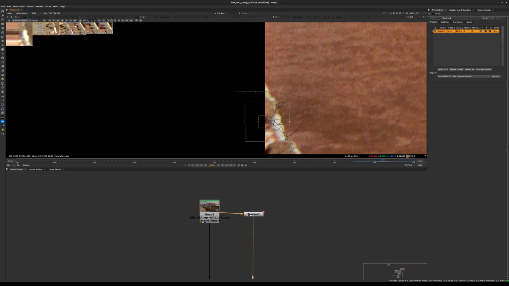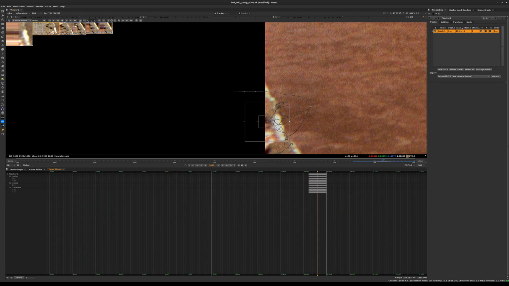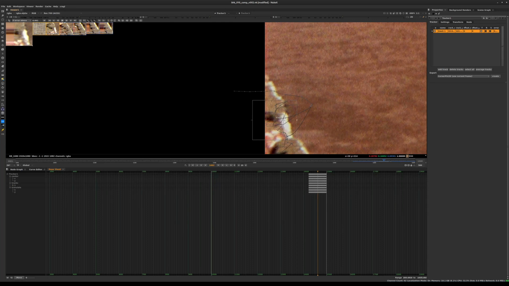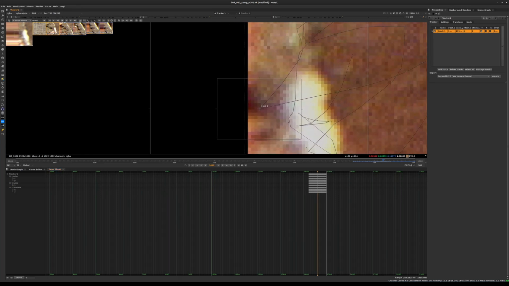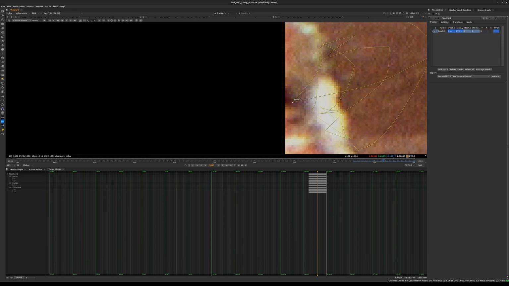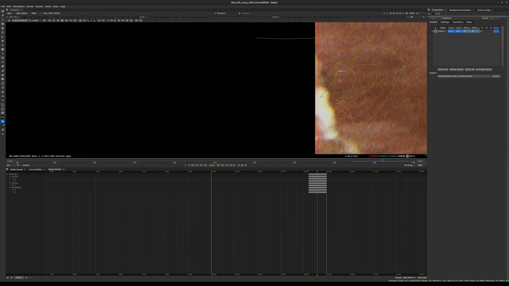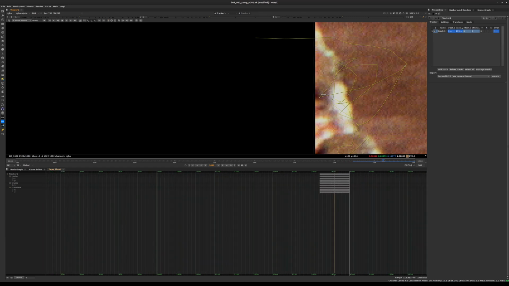So what we'll do is we can go to the curve editor or even the dope sheet here. We can find the last usable, or the last accurate, tracking point, as you can see here. Maybe a little bit hard to see, but if you look at this line here, at frame 1461, it's still correct. It's still kind of following the general trajectory. And the next frame, it's starting to basically go off track. So at frame 1460, it's off. So at frame 1461, it's still correct. So what that means is anything beyond that, I can go and delete.